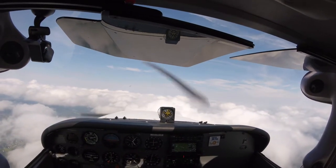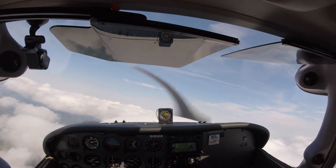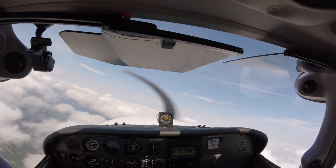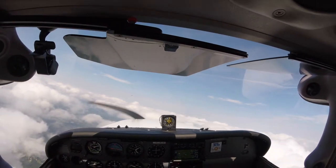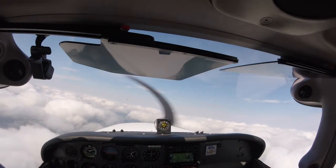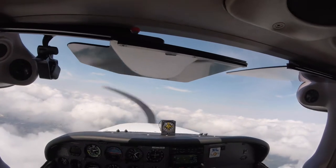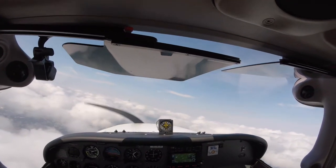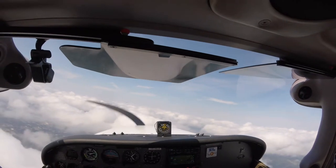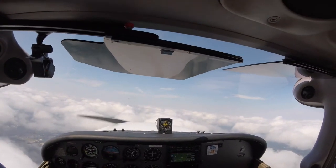To the south, all right. We'll do a left turn. And let's hold 4,000 feet while we do it. If you notice you're going a little too high, you can pull power out. A little bit less bank than that, about 10 degrees of bank, right around there. Let's pull some power out. We're climbing too much. I see how the power. Yeah. Let's keep coming to the left. There you go. Yeah, it's a very different type of turn. It is. It's a very slow, gentle turn. And 10 degrees, yeah.